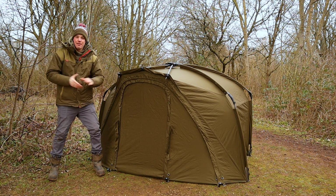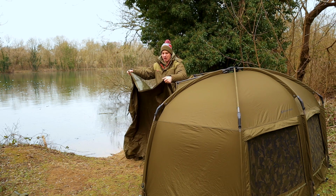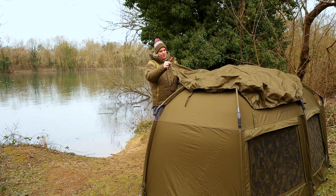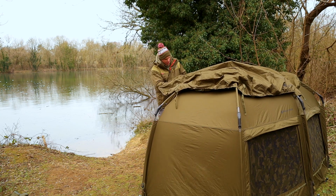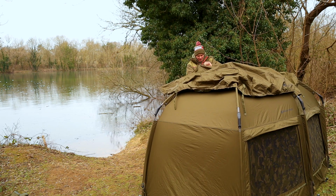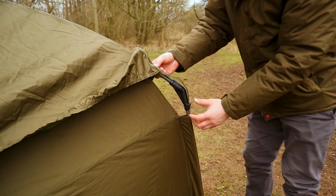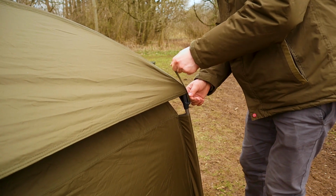Now, let's get the Vapor Peak on. So with the Vapor Peak, simply hold it with the 3 bars at the front, throw it over the bivvy. Then on the front of the bivvy, you've got 3 holes. Start with the outside one, work your way across until you've got all 3 in. Then what we're going to do is walk round, and on each of the ribs, we simply slide the Velcro through and then turn it back on itself.